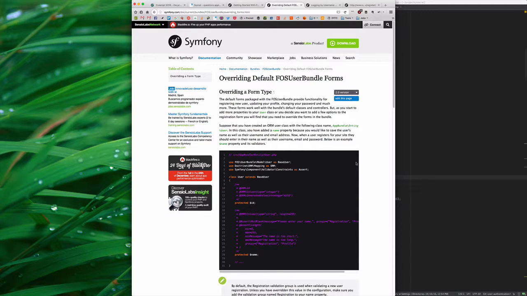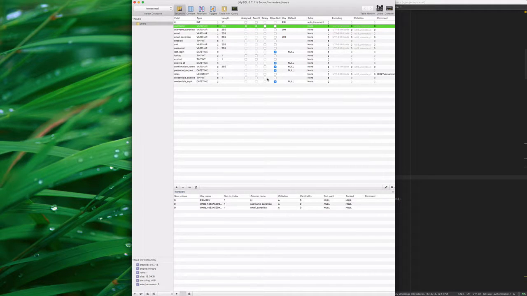So okay, let's check it. It looks like our username and email have to be unique values. So we could actually reuse the email and use it as the username, so both of those values will be the same and they will both be unique.